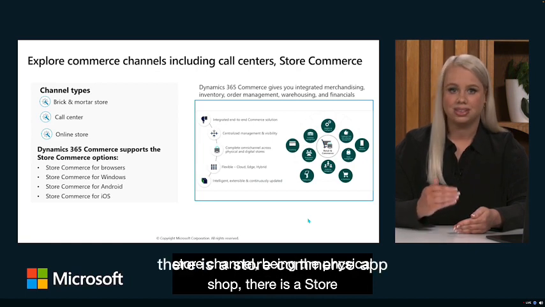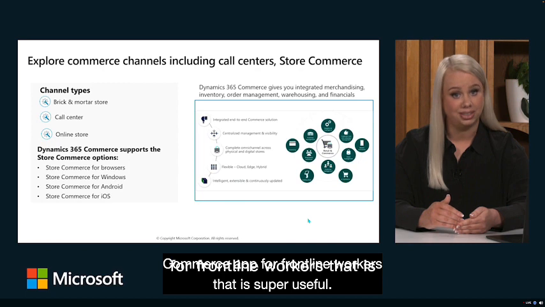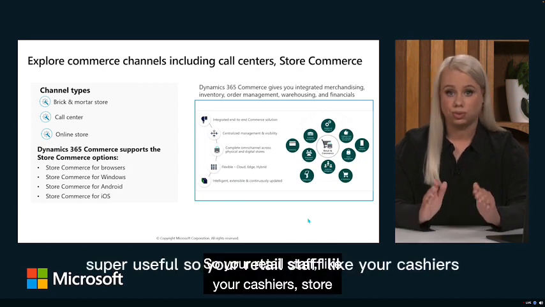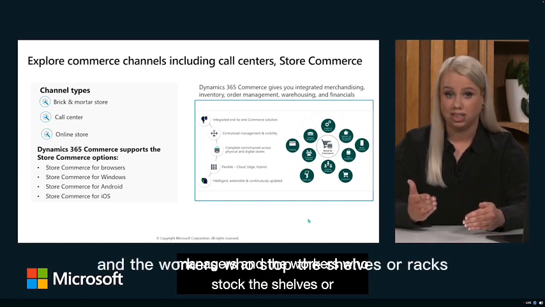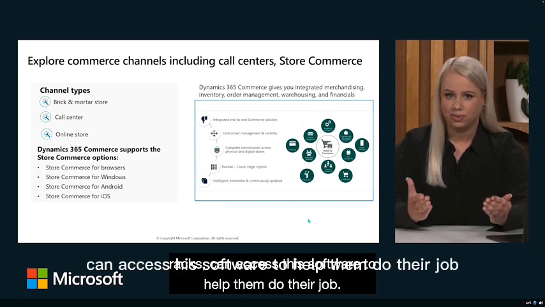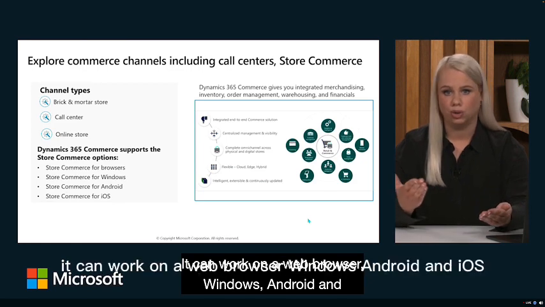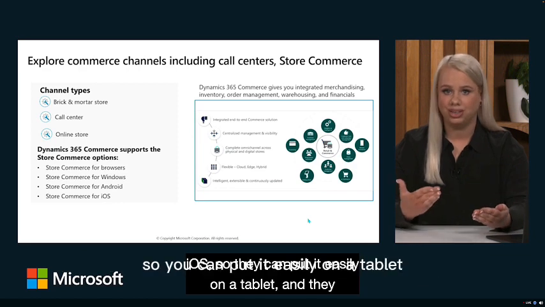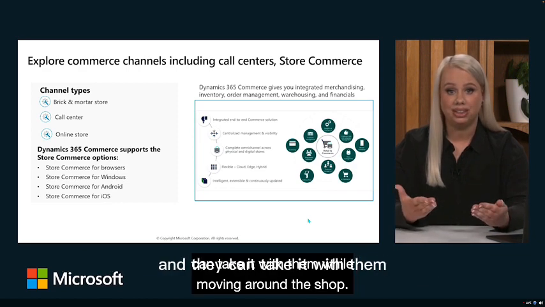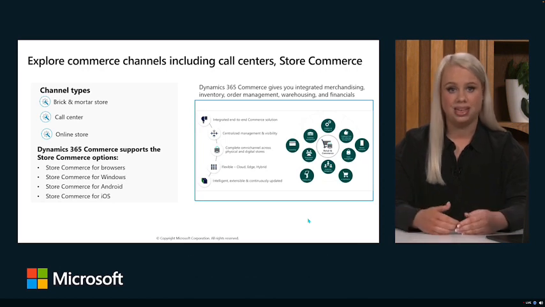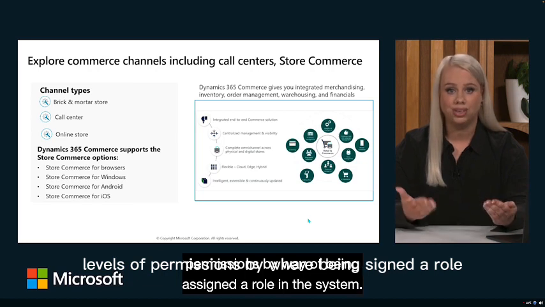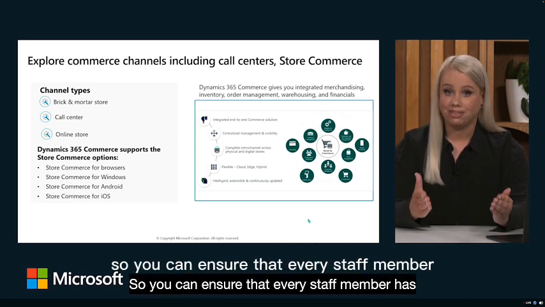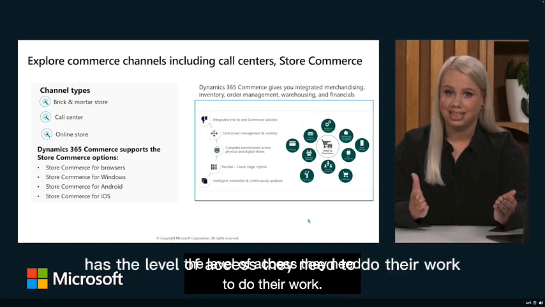physical shop, there is a store commerce app for frontline workers that is super useful. So your retail staff, like your cashiers, store managers, and the workers who stock the shelves or racks, can access this software to help them do their job. It can work on a web browser, Windows, Android, and iOS. So you can put it easily on a tablet and they can take it with them while moving around the shop. Each staff member would have their own levels of permissions by way of being assigned a role in the system. So you can ensure that every staff member has the level of access they need to do their work.